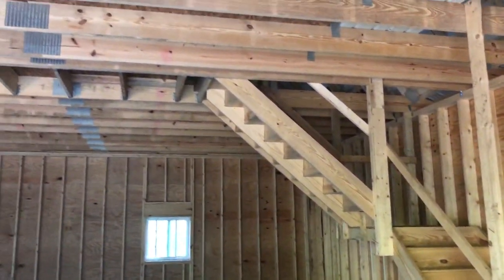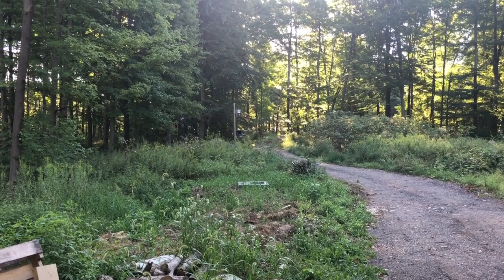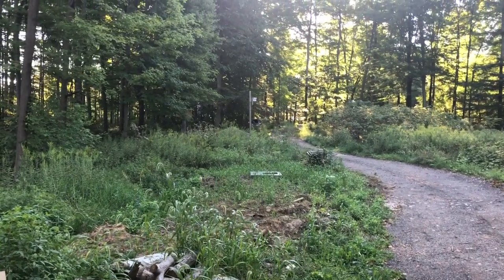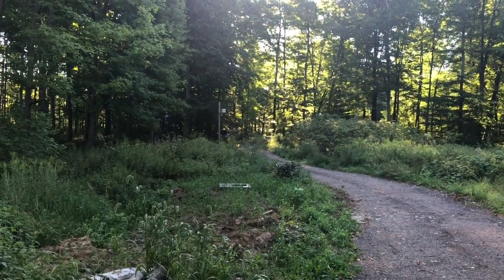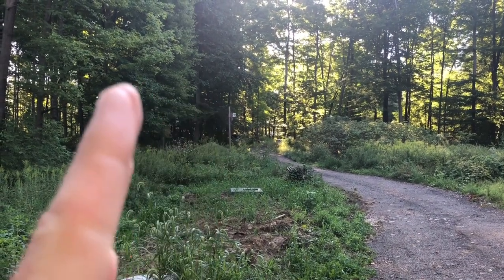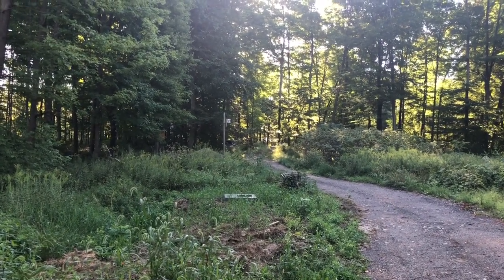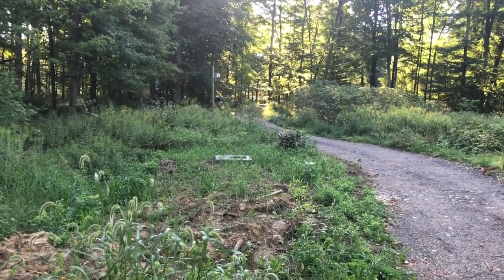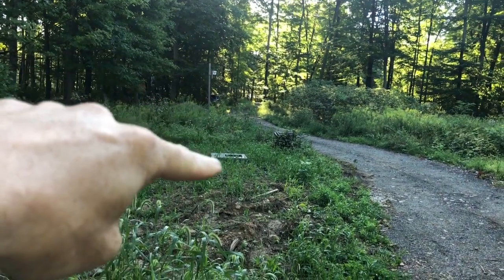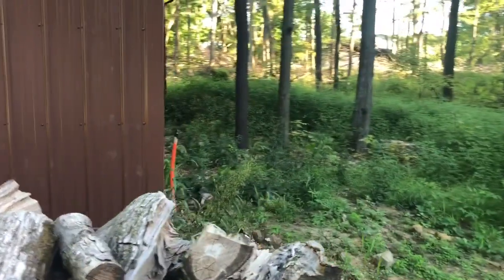Stairway there to the loft — we'll get to the loft here in a little bit. This is the view looking up toward the road and as you can see it's fairly wooded. We wanted to come underground with the power because the power company will make you clear a 15-foot right of way. So imagine that pole there with the swarm trap on it is a power line pole — it would have to be cleared 15 feet in all directions all the way up. I didn't want to have to cut all those trees down to run above-ground power poles. So I had a guy come in — he did the directional boring and he pulled conduit from the road. It's about 600 feet to the transformer pad, and then he just did an open ditch conduit to the corner of the building there.